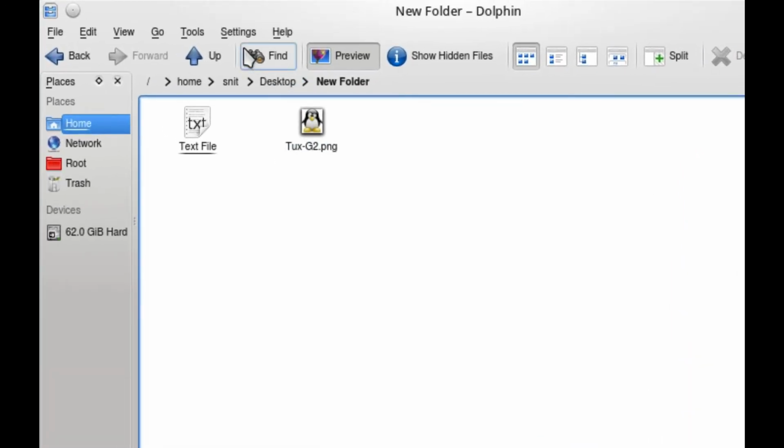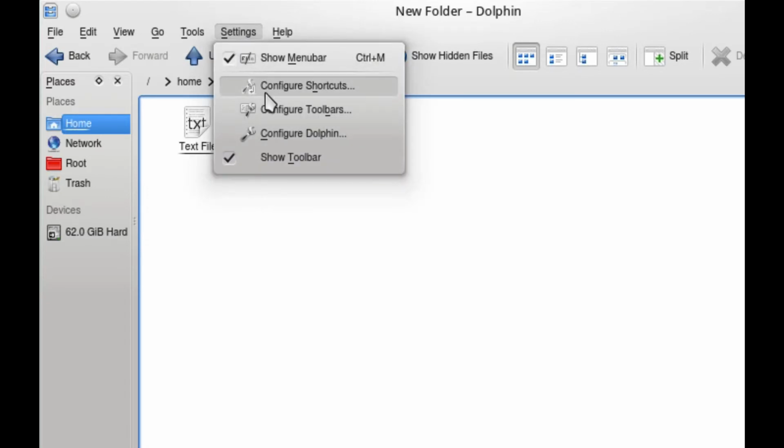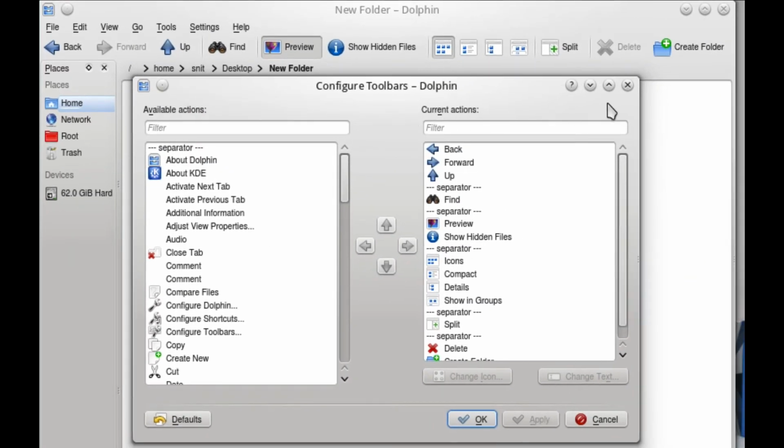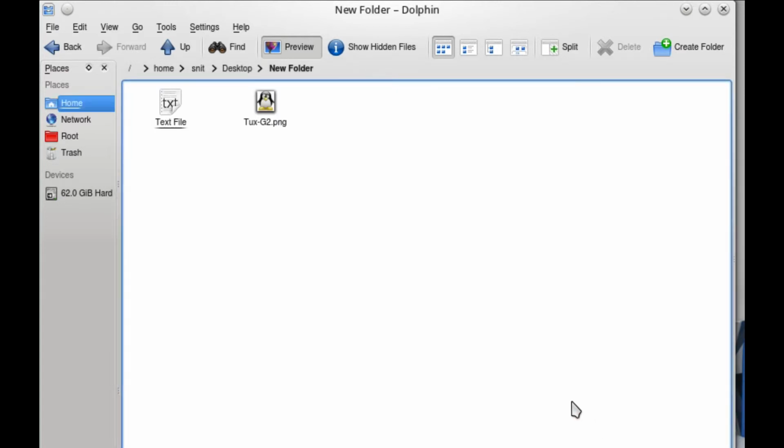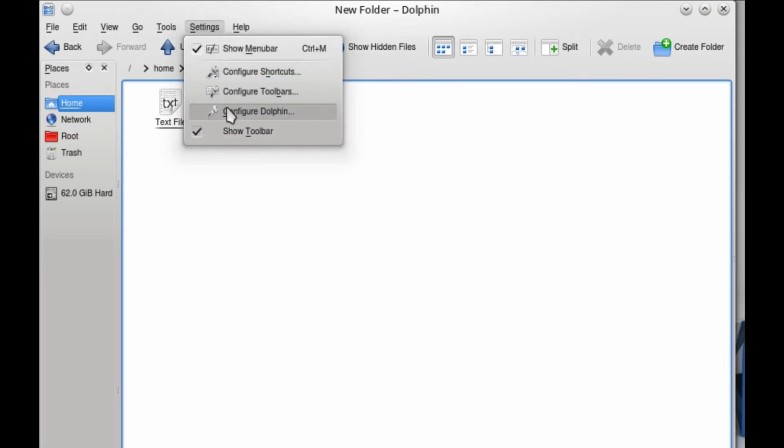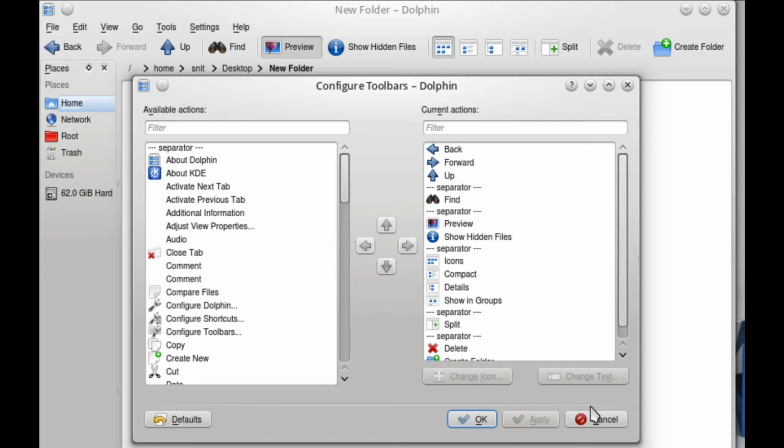If I go to Settings, and then Configure Toolbars, let's go back to that help. Again, does nothing. But I noticed something else on here. There's a cancel button. Watch what happens if I just hit cancel. There's one click just to get rid of that. That's okay. Hit cancel and it goes away. Okay. Next, I'm going to go back to settings and configure toolbars. And I can go back to my help icon. Again, it's doing nothing, of course.